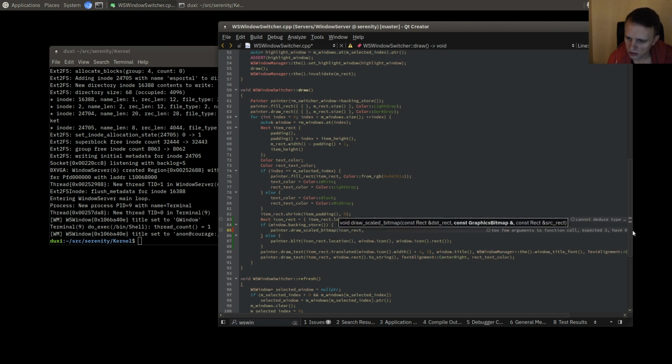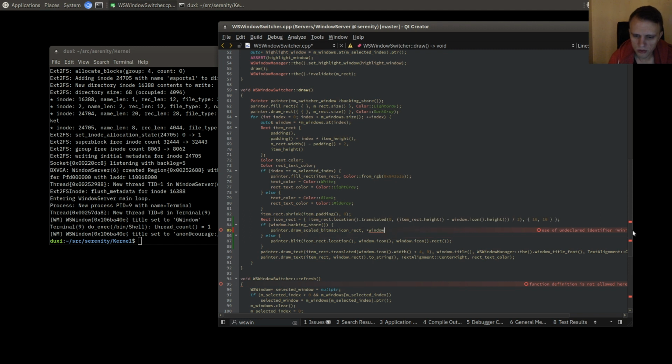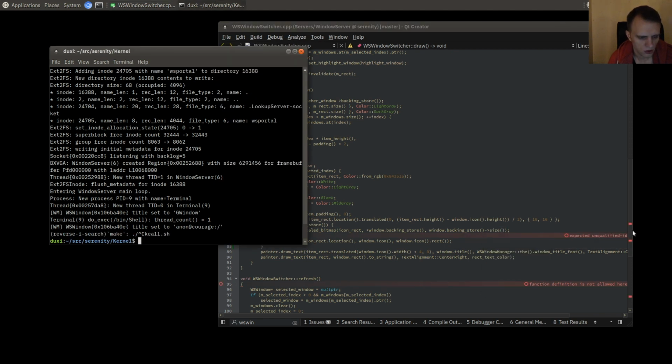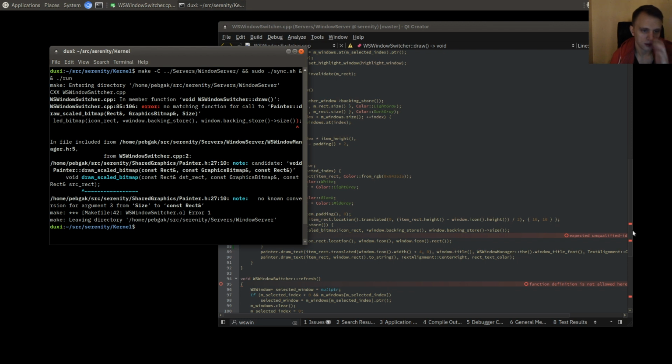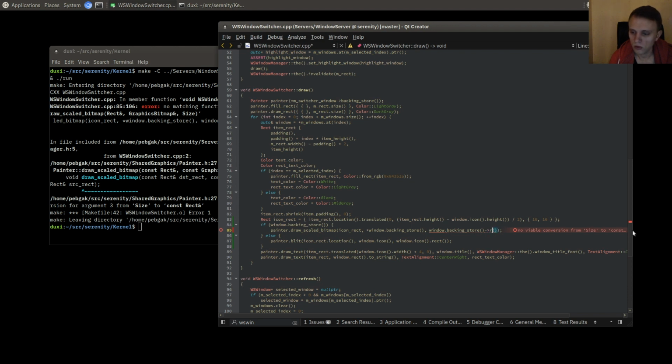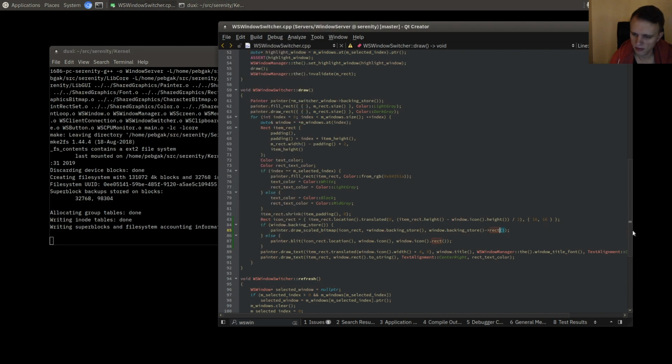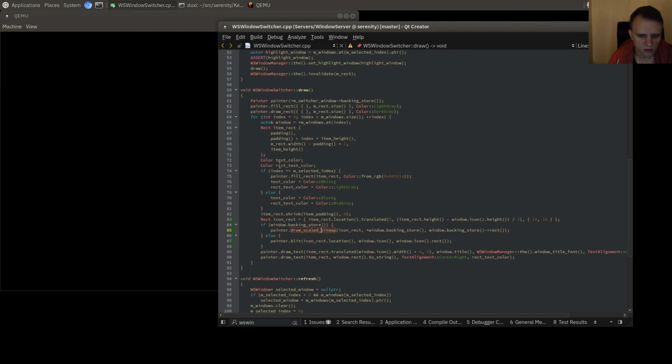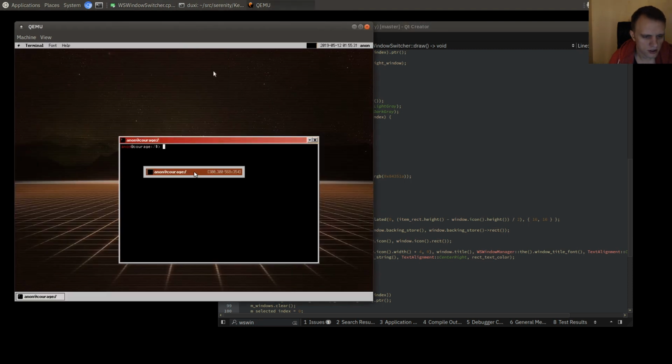So draw the window backing store. Backing store size. Okay. Oh, no, it's rect. Right, so if this works, we're just going to draw a scaled down version here.